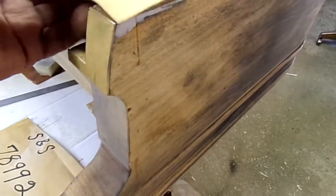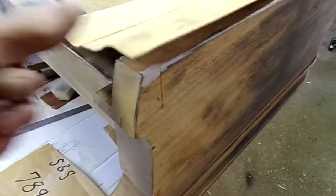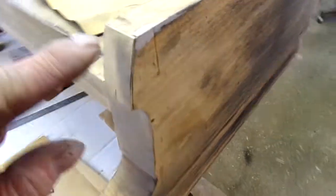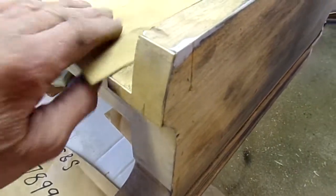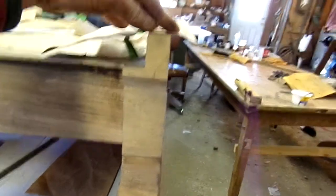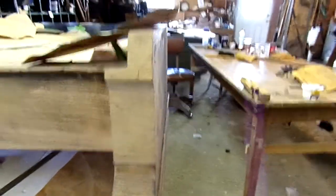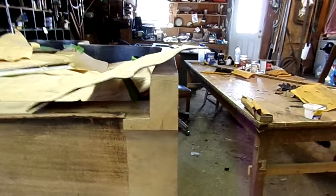We were sanding this down to get it as flat as possible. What we're going to do now is put a piece of this veneer on here. This does two things: it'll level our profile and fade out to zero, but it'll also give us a chance to make this square in the front because it's a little thicker than it needs to be. We'll put that there — it'll be a little round when we're done, but we will be able to level it off flat with the back end so it'll appear sharp and true to the eye.